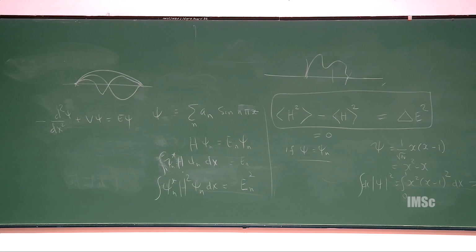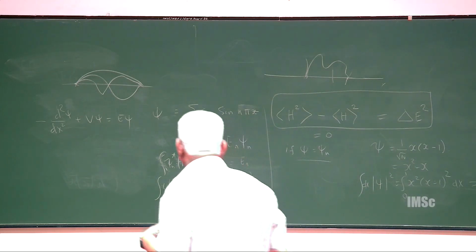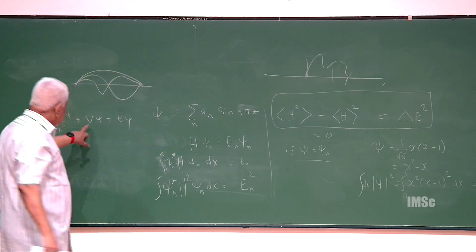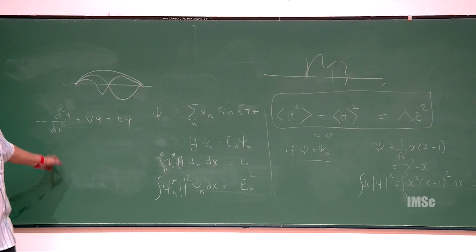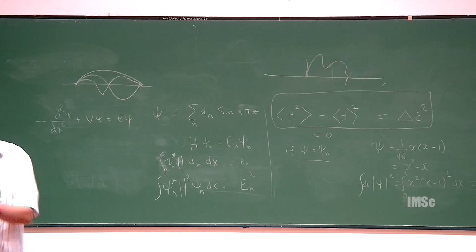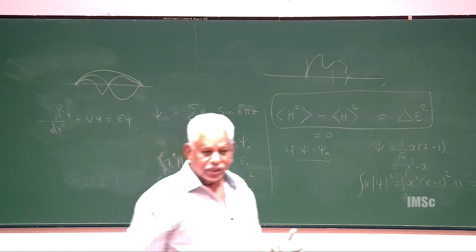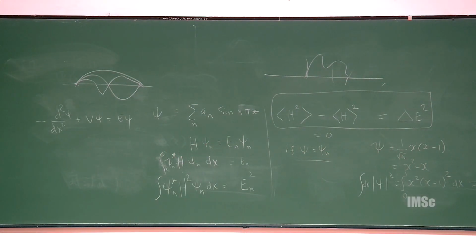Is that V of x a continuous function? It is not a continuous function, because here the potential is 0, outside it suddenly becomes infinity. So when the potential in this differential equation is discontinuous, you expect d square psi by dx square also should be discontinuous, otherwise how can you match? Okay. So d square psi by dx square should be discontinuous, which means d psi by dx can also be discontinuous. That can be there. Okay, that kind of a thing is possible. So the smoothness is out of question.